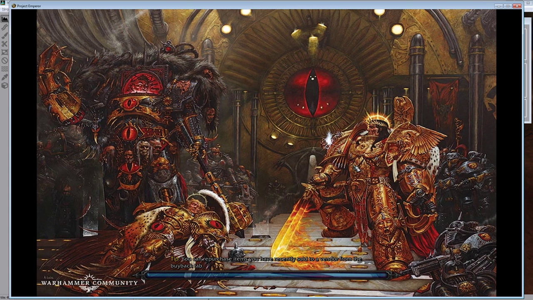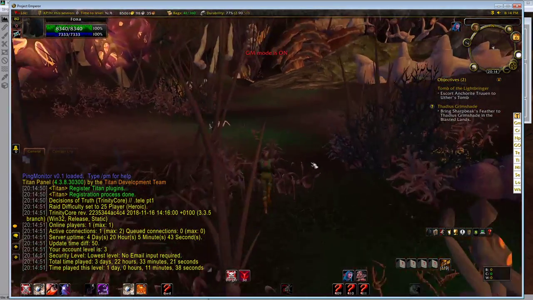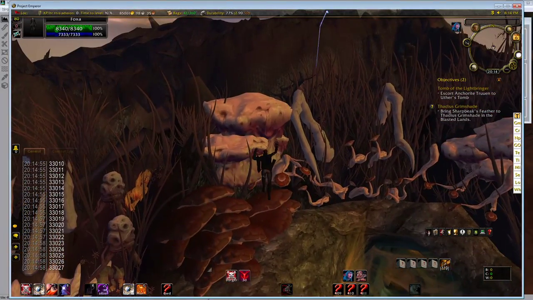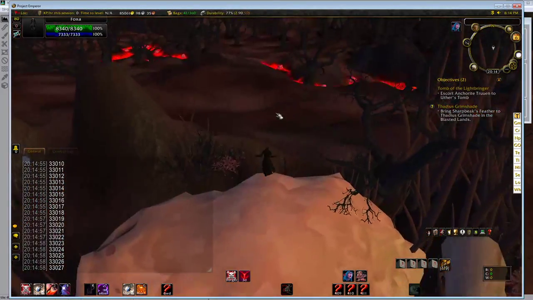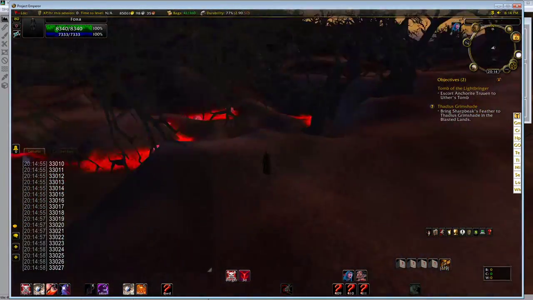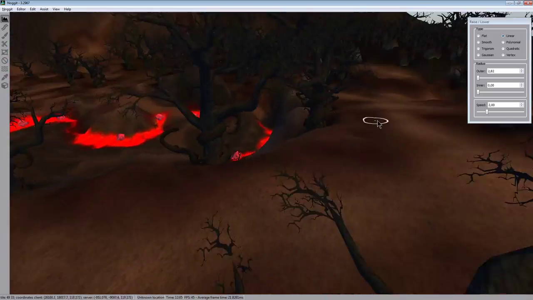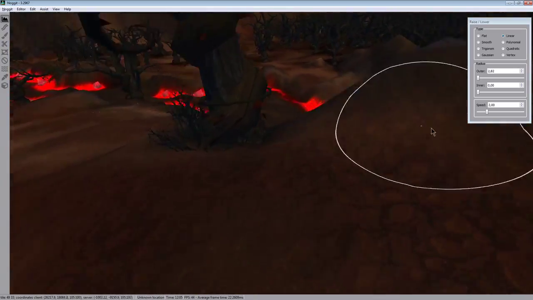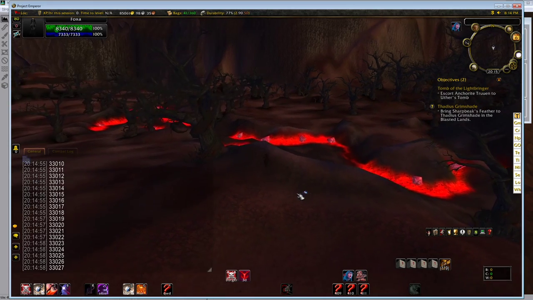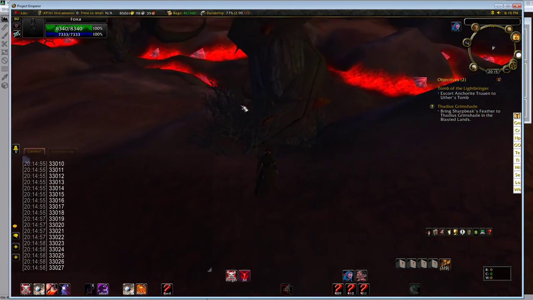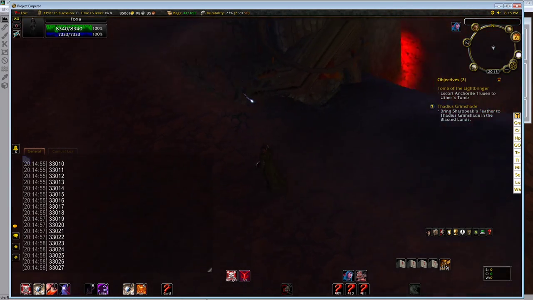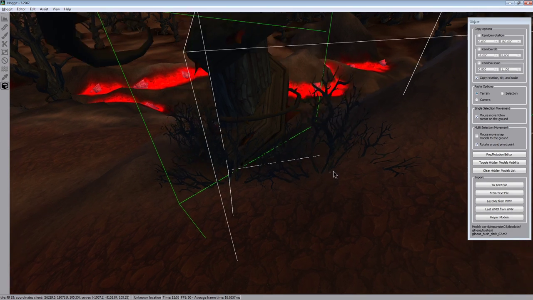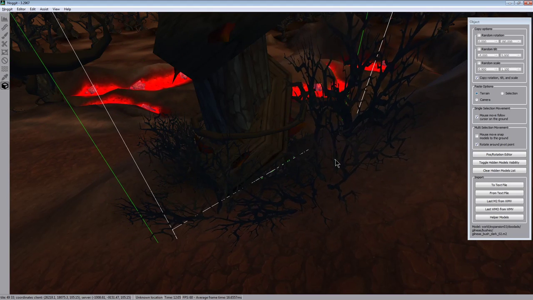Now I need my game to load. And I'm actually pretty close. Ta-da. Okay, so where the heck am I right now? Okay, I'm standing somewhere here, meaning that I can approach this tree, and let's check it out. As you can see, there is this bush over here. So let's pick it up, copy paste, place it over here, make it bigger.